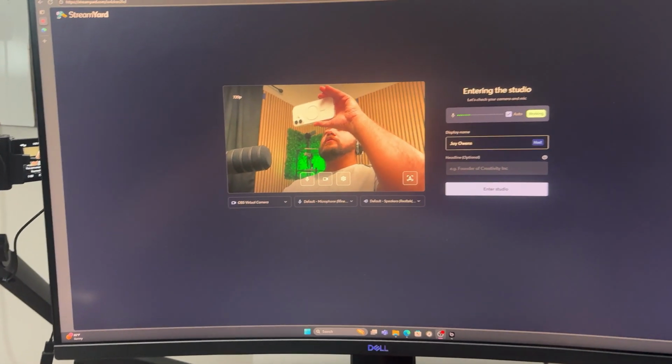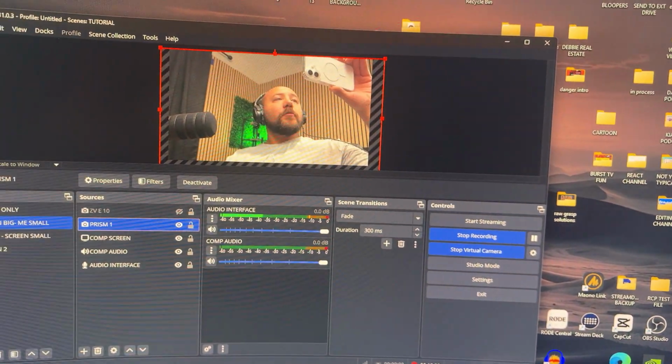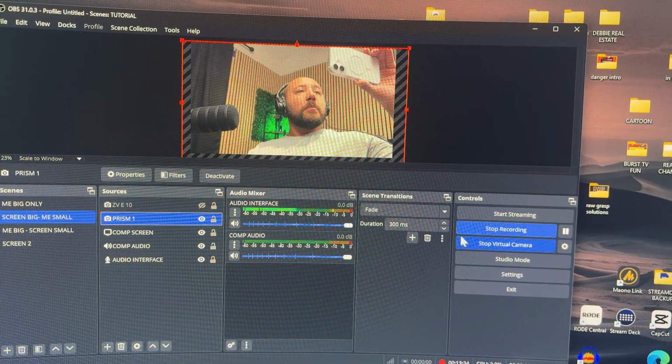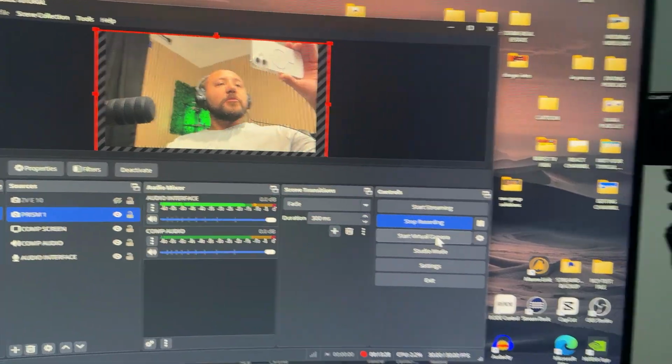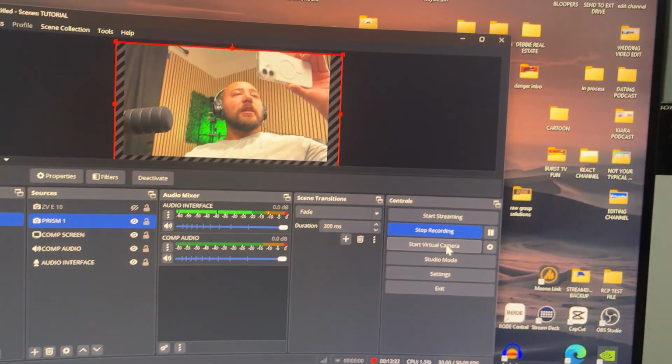All right, so here is what you are going to actually see, because right now on the OBS, it's showing me this option, but for stop virtual, let's press that, and it comes off of there. So now let's start it back again, and it's on.